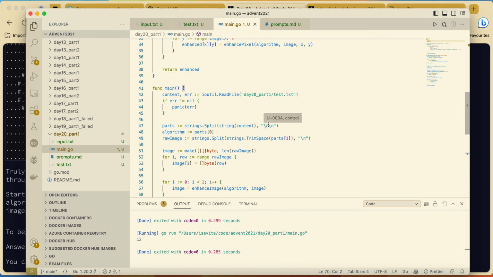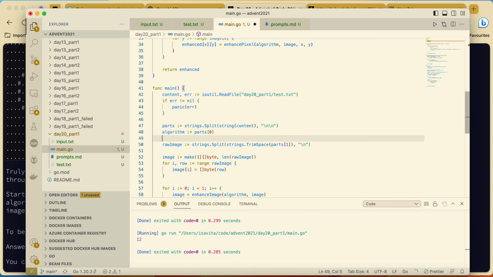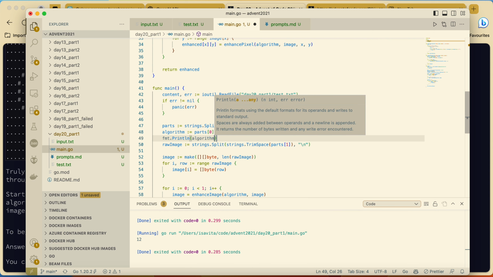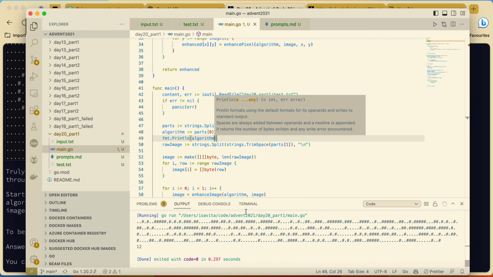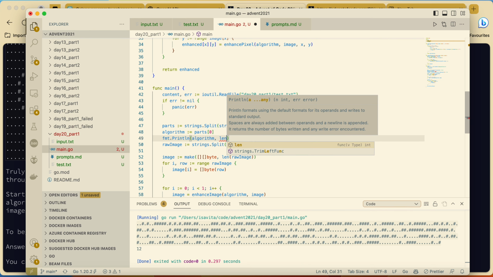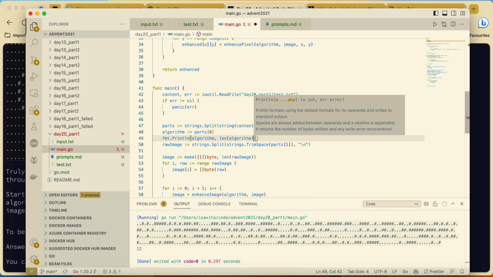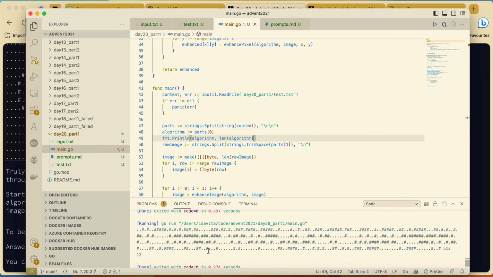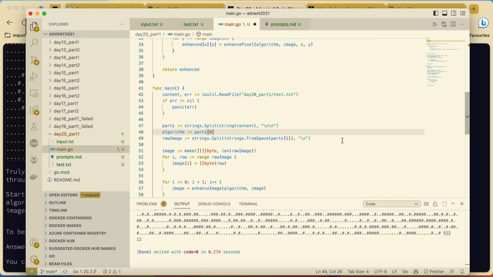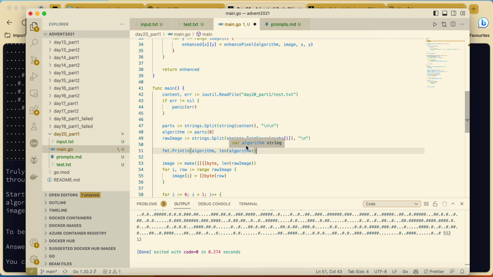We have these two lines which I like. Let me see if our algorithm part is correct. We're getting this. What's the size of this? Len, 512. Perfect. That part is absolutely exactly what we want to do.